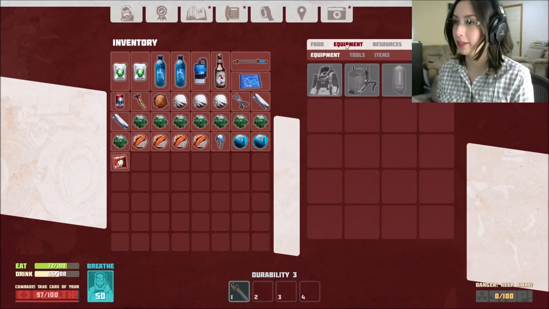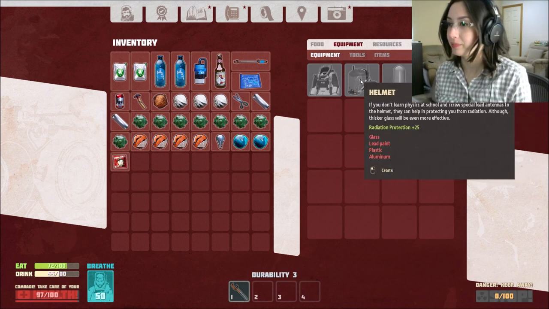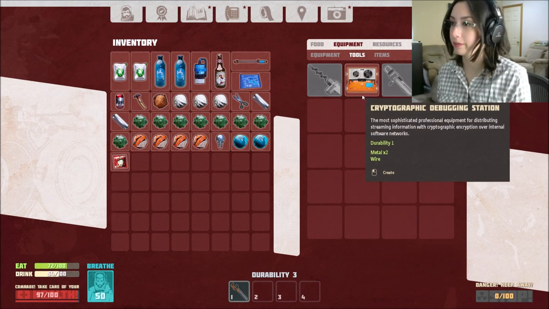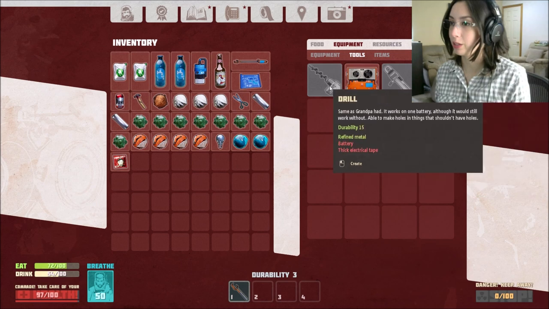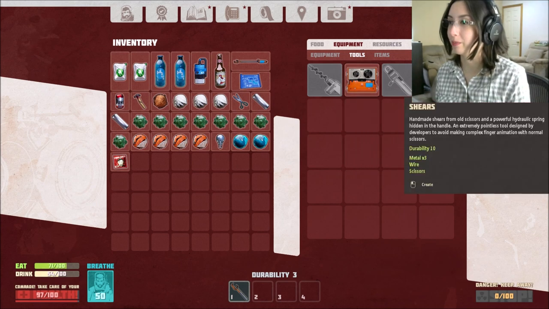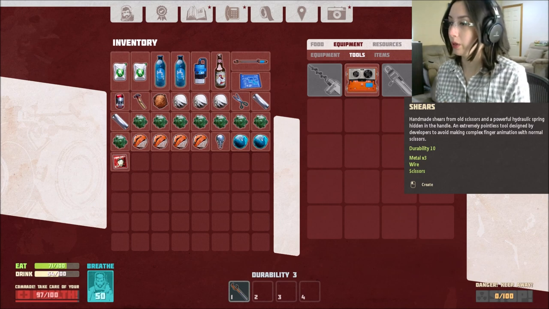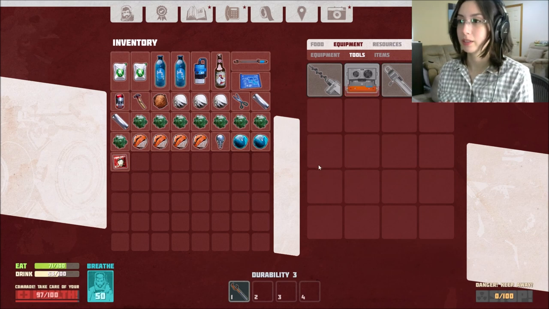So, a few things needed wires, didn't they? What were they? Here we go. Okay, the cryptographic debugging station needed one. And the grabber does too, but I don't have the rest of what I need, so I might as well. Oh no, the shears need this too. Extremely pointless tool designed by developers to avoid making complex finger animations with normal scissors. That seems a bit weird. Anyway, I'll just make this one.